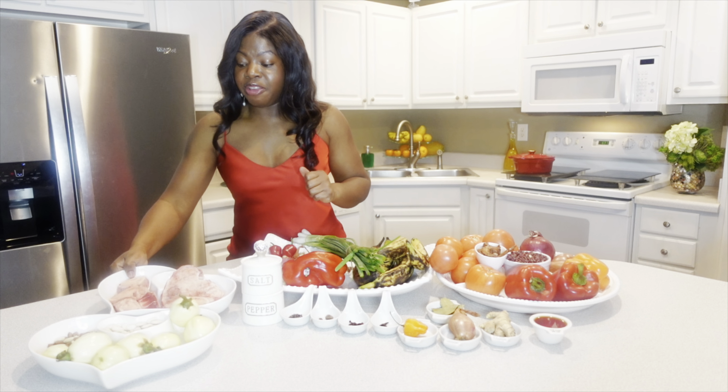The great thing about making homemade seasoning blend is you can always save your leftovers, add oil on top, keep it in the fridge, and it can be meal prep ingredients already. So let's say you want to make something quick. You have all of this blend there. It's delicious. You just add whatever you want to add and you are cooking.